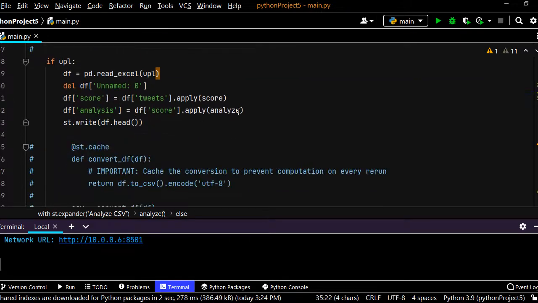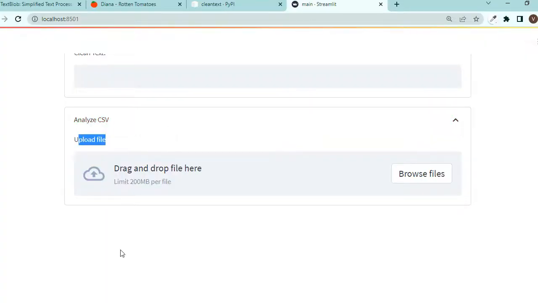So it will apply that function on every score. It goes through the scores, checks each one, and creates another column called analysis and puts neutral, positive, or negative next to it. And in the end, just give us an overview of the first 5 rows. You can just turn it into, I don't know, first 10 rows, for example. Now let's see how it goes.